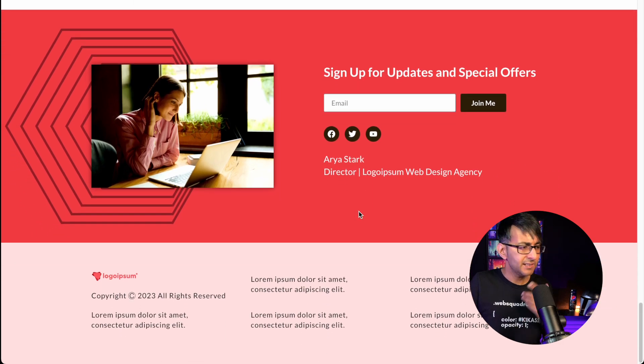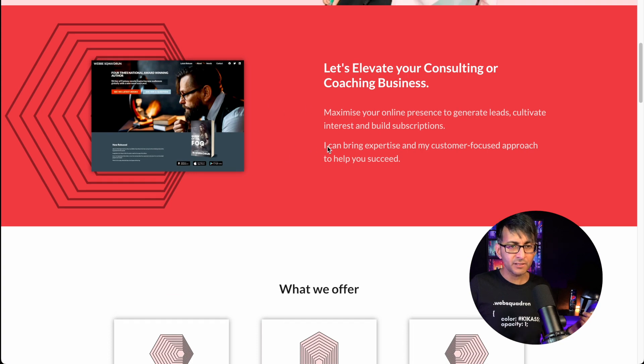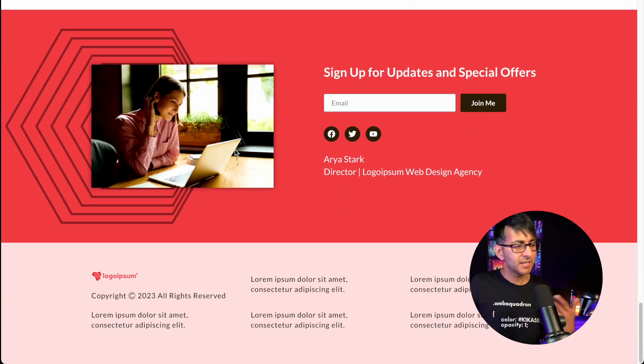This next container is basically a copy of the hero layout but with the image changed to the person of interest. 'Sign up for updates and special offers' — this isn't a full contact form, but maybe you're not ready to contact me yet, so sign up to my mailing list. Mentioning 'special offers' might make someone curious. For social sharing icons, I haven't put them at the top because there's a higher chance someone clicks and leaves to Facebook and forgets about you. Put them at the bottom instead to reduce that risk. Then we have a footer with copyright details.